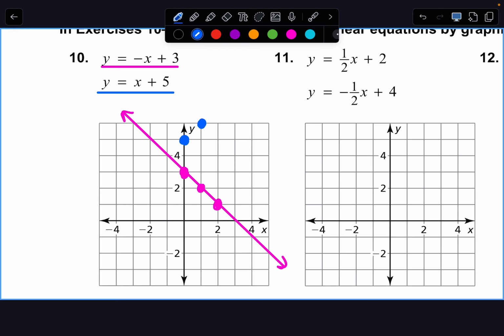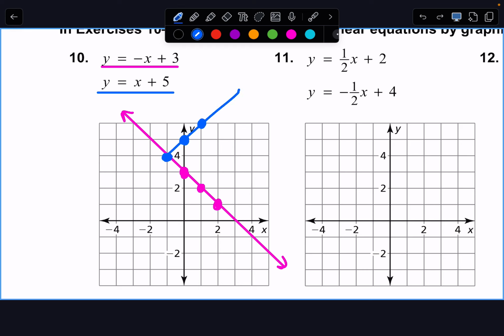Okay. Now here's the deal. I am looking for where these two intersect. So I need to make sure that when I count my slope, I make it to the other line. So I counted my slope up 1 over 1 to get to this point. But that's not going to help me get to the line, is it? I almost need to count my slope backwards. So if I'm going to count a slope of 1 but go backwards, then I can go down 1, left 1. Oh, hey. I made it to that line, didn't I?